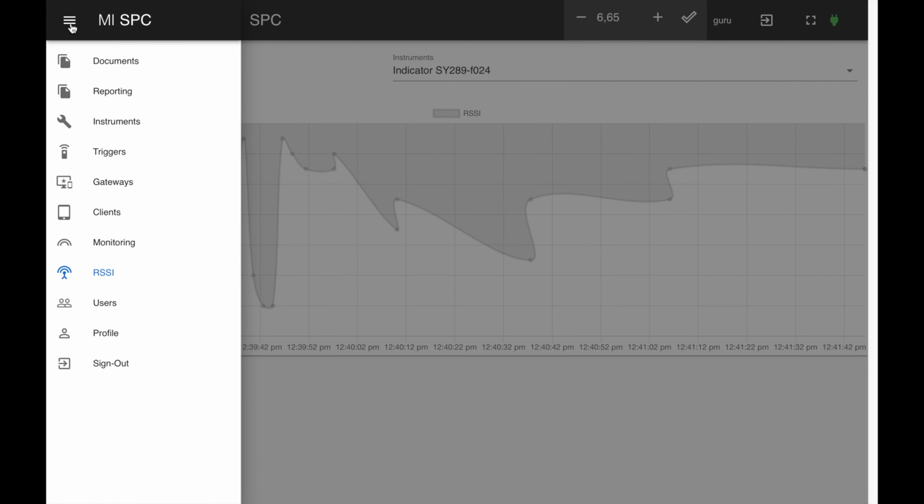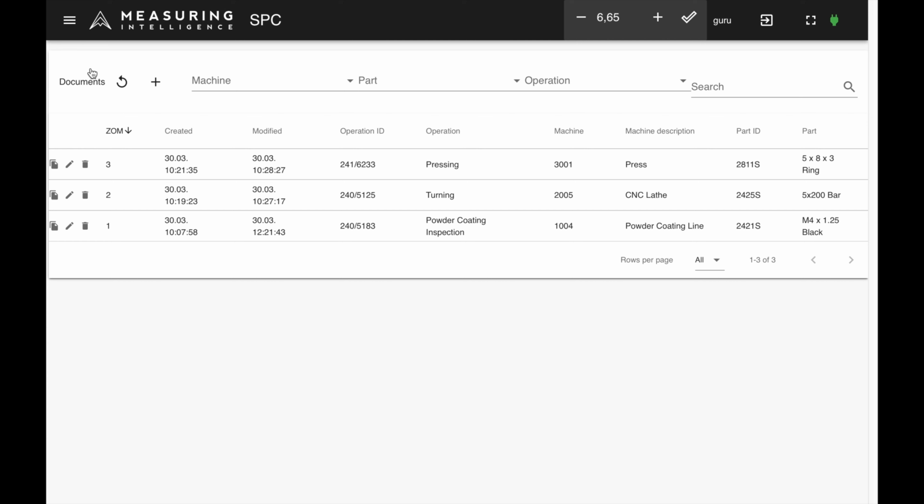Let's dive now into the data collection in the application. We have here so-called inspection plans, which are made in this software, but can also be imported from various systems, typically from the SAP QM module and so on.